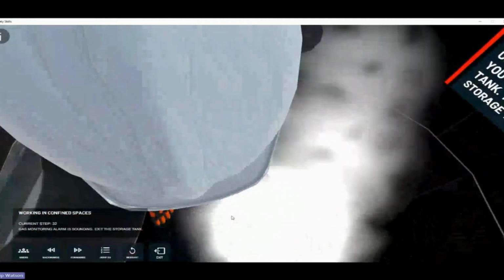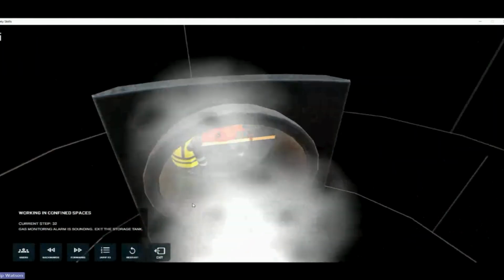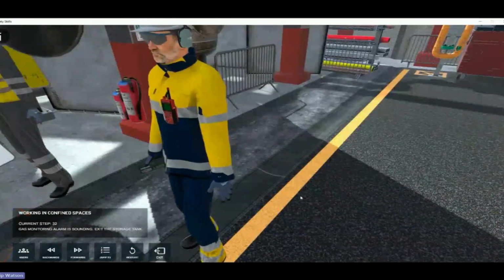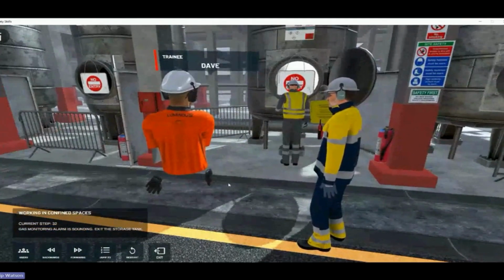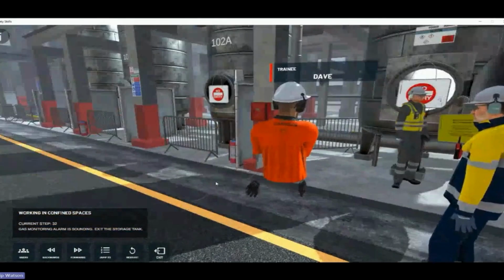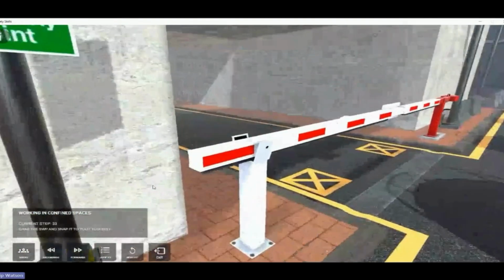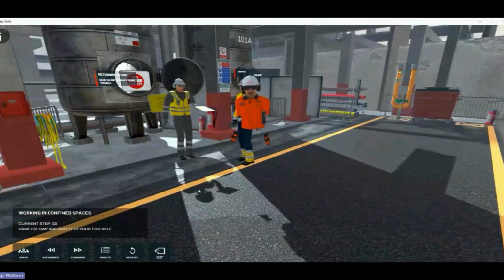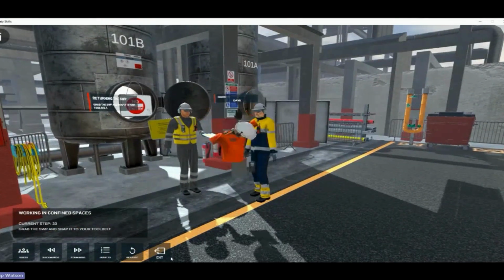So obviously, when we're in here, we need to get out as soon as that happens. So we need to teleport out. Hit that teleport button. So this is the last few steps. Obviously, when the gas monitor alarms, the plant alarm's going to start going off soon, and then when that happens, we've got to get to the assembly point. It's just making users aware of what they should do if these sort of things happen on site. There we go. We'll jump out there. I think we're pretty much done.